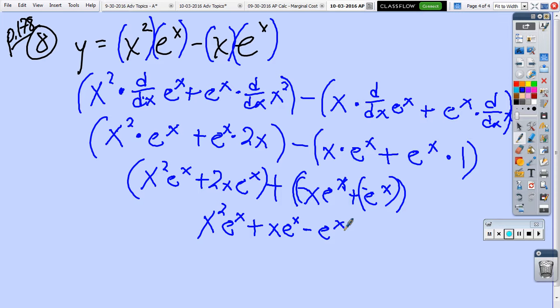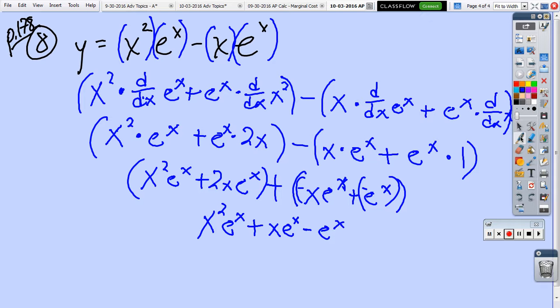So now it looks like he went ahead and wrote this a little cleaner. Just drop the multiplication signs. Okay, x squared e to the x plus those two together. Just put a 2x in the front. It looks a little nicer, 2x e to the x. Now we change minus to addition, and to do that you distribute the negative. It's kind of tough to see, but there's a minus sign here. So we have minus x e to the x plus distribute the negative, negative e to the power of x. So distribute the negative, and then combine like terms.